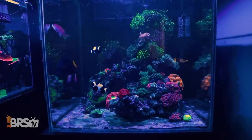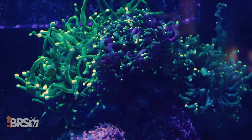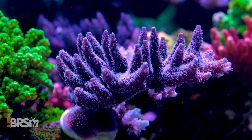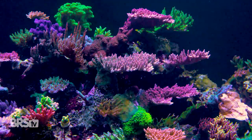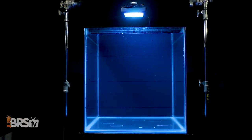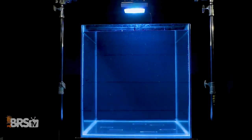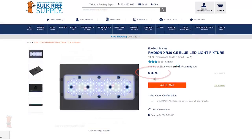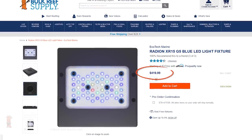There are two main tank lighting goals that we base all of our light testing criteria on. First is a thriving tank full of LPS softies, polyps like torches, A-cans, scolies, toadstool leathers, green star polyps, mushrooms, zoanthids, and pallies. The second is what most would call SPS dominated tanks packed with Acropora, Millipora, Montes, and other rainbow colored sticks. For the LPS tank goal in a two-foot by two-foot area like this 60 gallon tank, one G5 XR15 Blue will get the job done, while in a larger four-foot by two-foot 120 gallon tank, only two XR15 Blues are needed — half the cost of using the XR30 Blue for the same application.